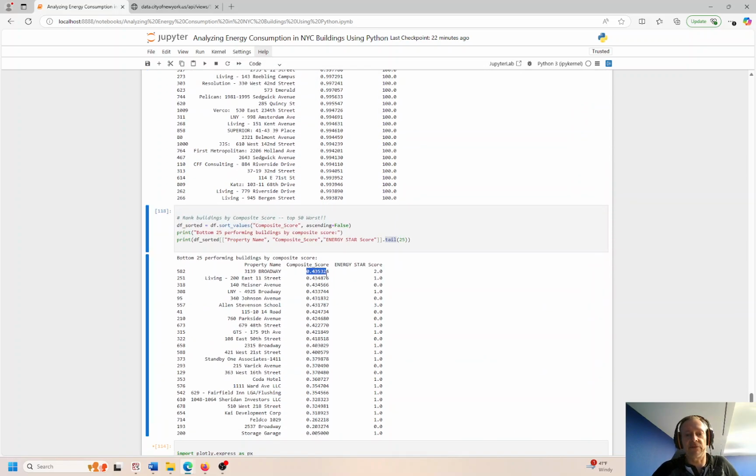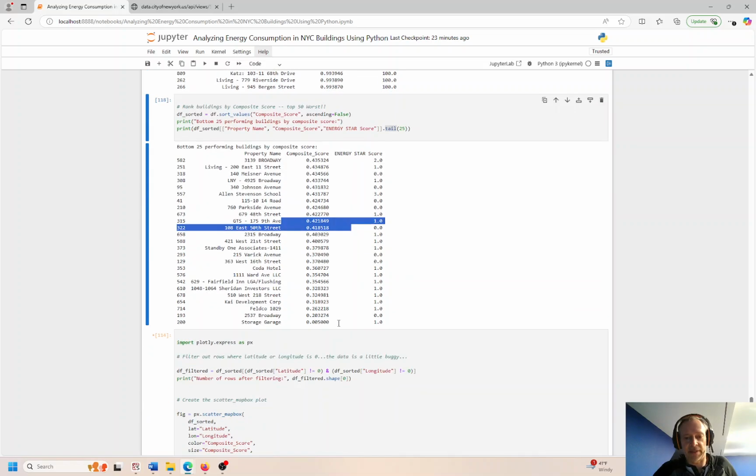So you can see the composite score is pretty low down here, down to 20%, and this is 1/2 of 1% for a storage garage. And then the Energy Star score is basically 1.0, 2.0, right? So higher is better. You want 100, or probably at least 90. My building where I live has 90. These guys are getting 100. That's pretty amazing, they're doing a great job with energy utilization and efficiency. These guys down here kind of suck, right?